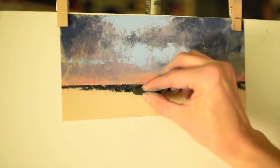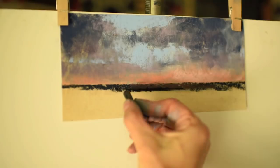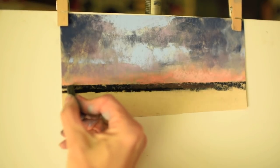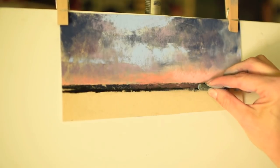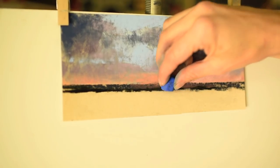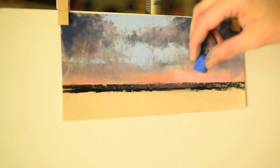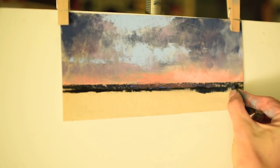As with building up clouds from darkest to light, I will build the ocean up in a similar way. This is charcoal, and I am making indications of lines for the shadows of the distant waves as they roll in as the tide comes in. I'm bringing in a very dark ultramarine blue and rolling just the corner of it along the tip-top edge of the charcoal to indicate the tops of the waves.